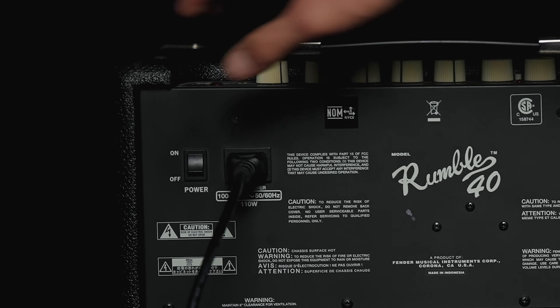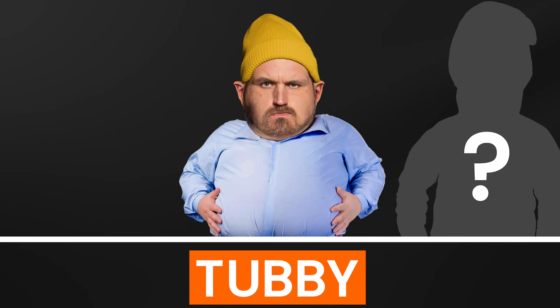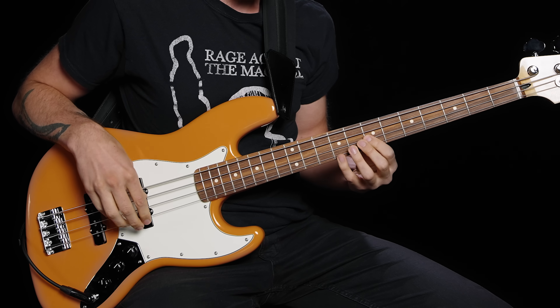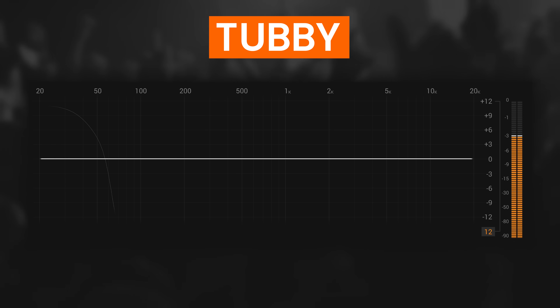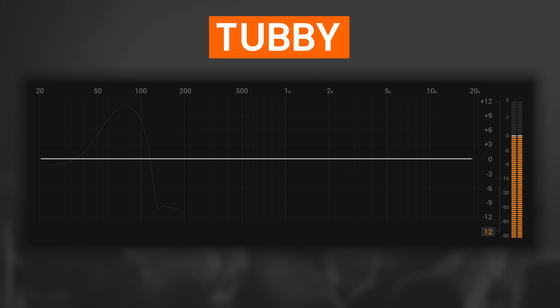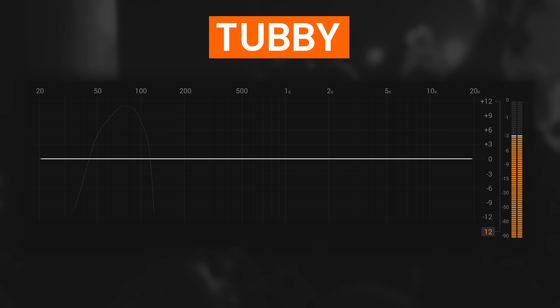Have you ever flicked your bass amp on, plucked one note, and felt a god-awful rumble shaking the stage drowning out the kick drum? This is Tubby the Dwarf kicking your ass. A nice balanced rock-ish bass signal might sound like this, but let Tubby the Dwarf control you and you'll get speaker-blowing gut-shaking that you can't even really imagine through YouTube. Tubby lives down at the bottom of the sound spectrum. Where a given note sits on the spectrum is measured with Hertz — lower numbers sound lower, higher numbers sound higher. Tubby the Dwarf lives around 80 Hertz, a sound wave that goes wub-wub 80 times per second.